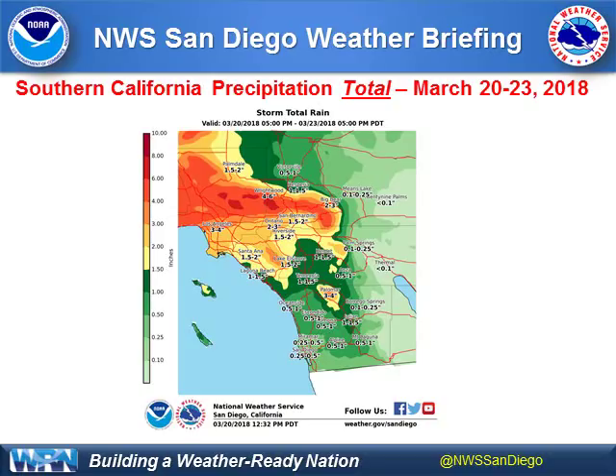Looking at rainfall totals — snow levels will be high, so the majority of precipitation will be in the form of rain except above 8,000 feet. At the very end of the storm Thursday night, there will be a little wet snow in the northern mountains around Big Bear and Wrightwood, but you'd still need to be around 6,500 to 7,000 feet for any accumulation of a couple inches. We could see some pockets of 4 to 6 inches along the San Bernardino Mountains from the San Gabriel Mountains all the way to San Gregorio Mountain. A pocket of concern also includes the Santa Ana Mountains, the Palomar Mountain region of San Diego County, and Mount San Jacinto, where a small area of really heavy rain could accumulate.